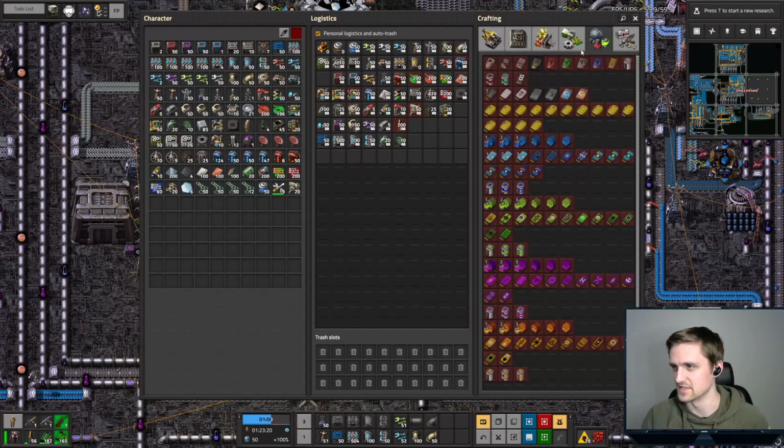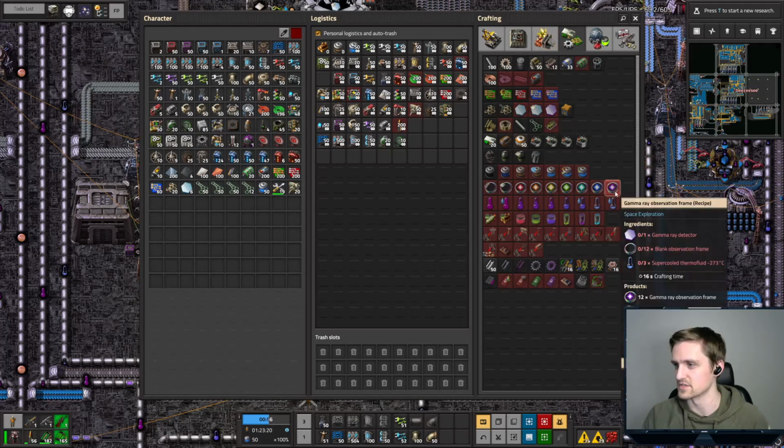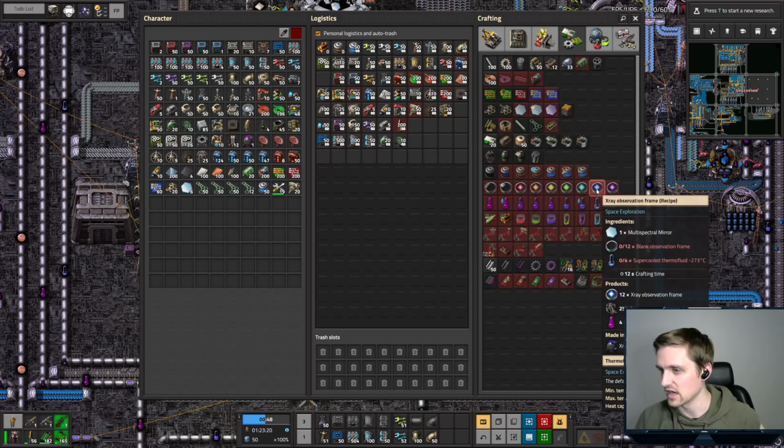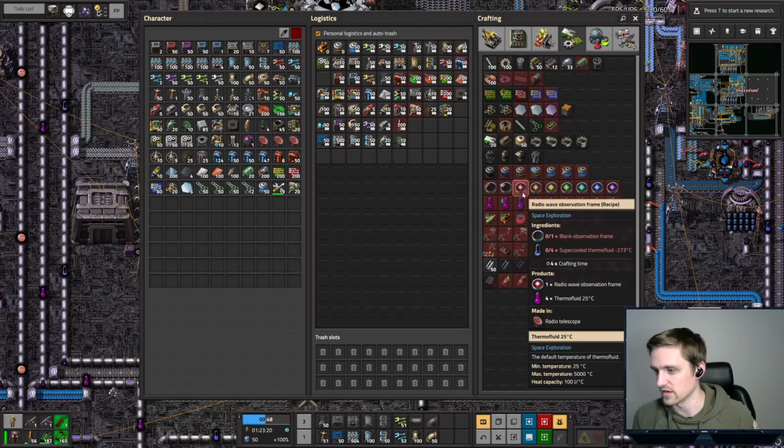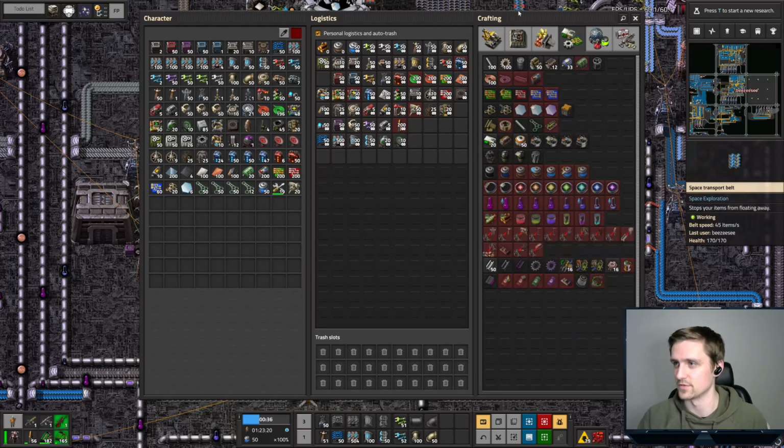And let's see, what do these recipes need exactly? Okay, so let's look at the recipes. So we've got the gamma ray observation frame, which is just a gamma ray detector and blank observation frame. Super straightforward. The radio wave observation frame is again just a blank observation frame, and that's just done in a radio telescope. So those are super, super simple.